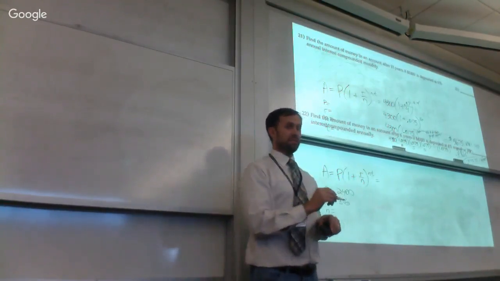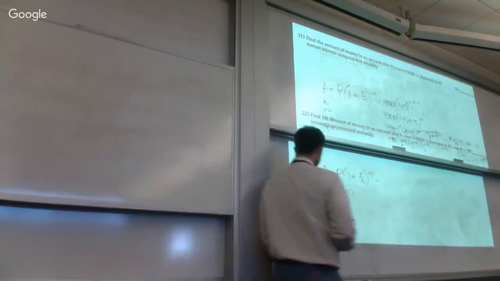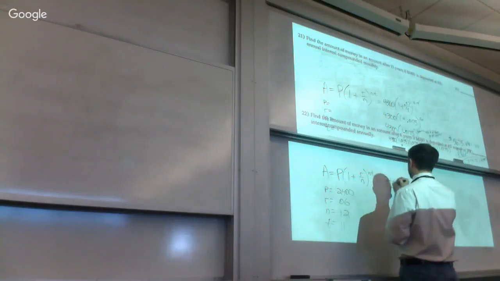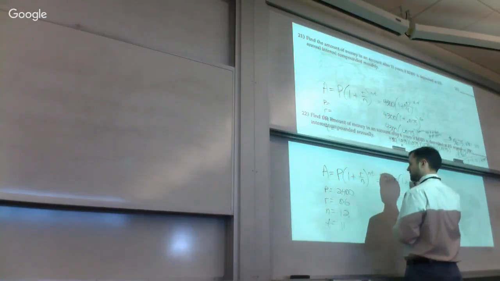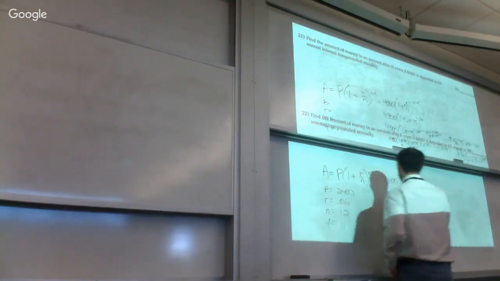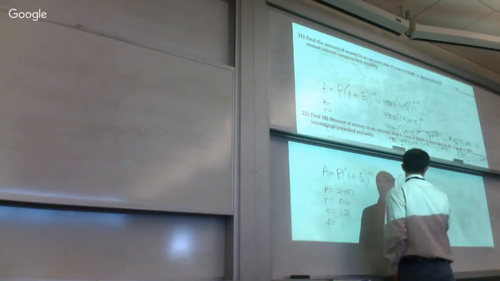So what's our n value? 12. Okay, great. And then you plug all of that in. Now, I know that you all plugged it in correctly, and you ended up with 1 plus 0.06 over 12, and then to the power of 11 times 12. So here's my key question: before you even finish the problem, it's 1.02 to the 132, right?